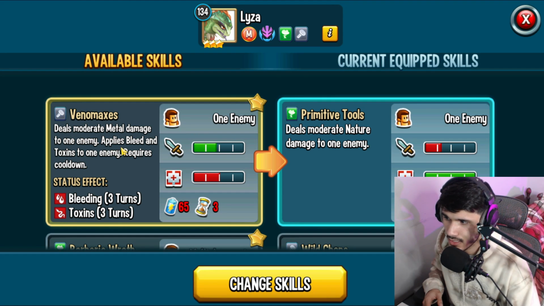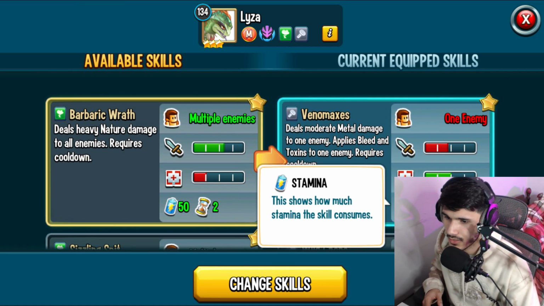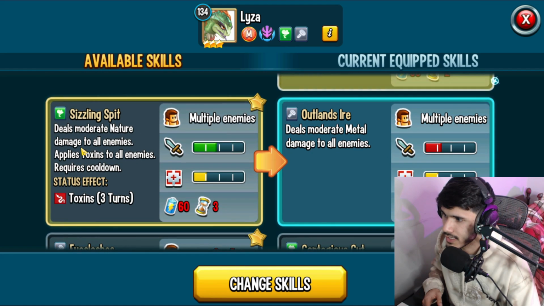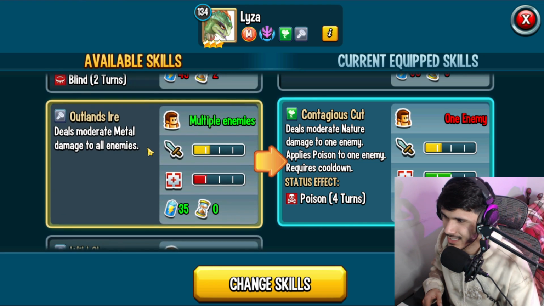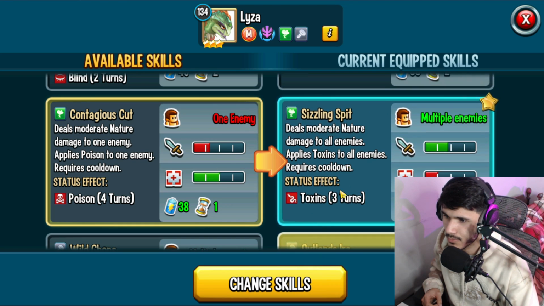Moderate metal damage to one enemy, applies bleed and toxins. Okay, those 2 tortures are pretty nice. But look at the stamina cost and the cooldowns. Heavy nature damage to all enemies. What else we got? Moderate nature damage to all enemies, applies toxins to everybody. Toxins is pretty nice. Blind and really? You do have a spammable moderate metal damage. I would probably keep this actually.